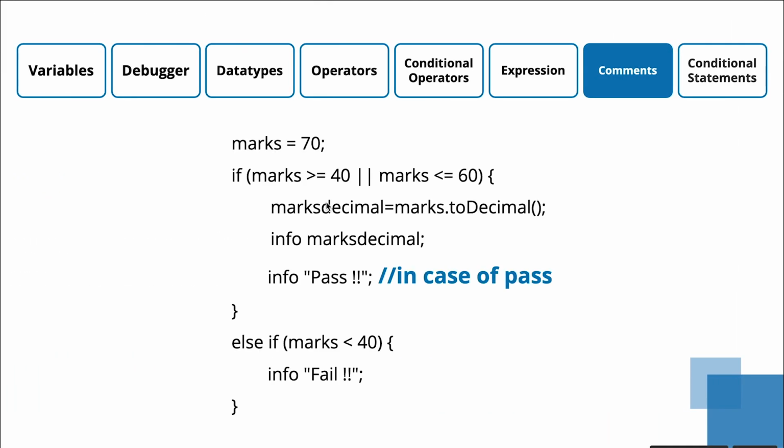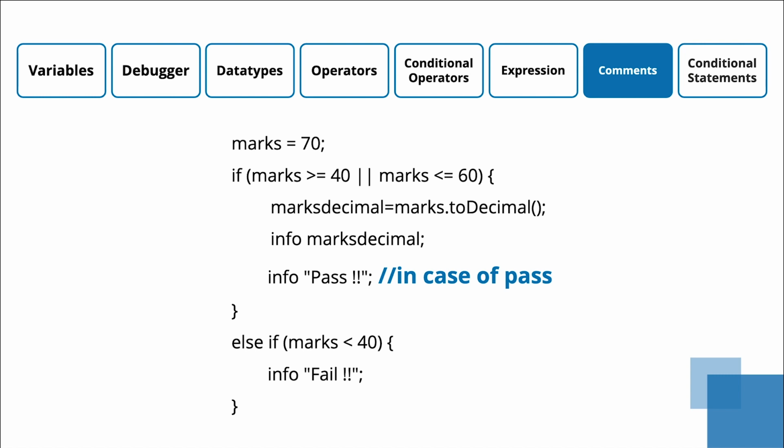Let's go back to our code again. Here I've mentioned info pass. Info, if you remember, is a debugger. And here within comments I said in case of pass. And you can add another one in case of fail. Again, take a screenshot. Tell me where you would add in case of fail and how. And don't forget the hashtag one, Functions101 again.